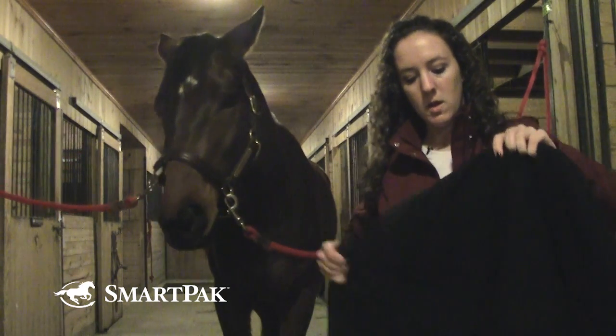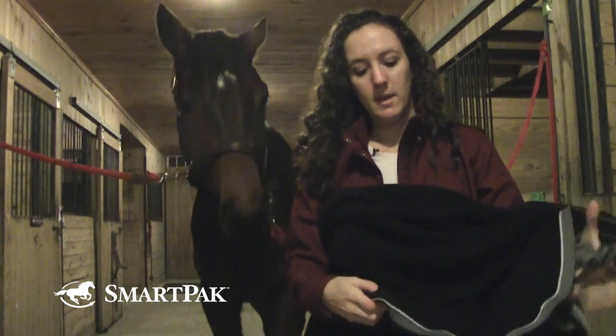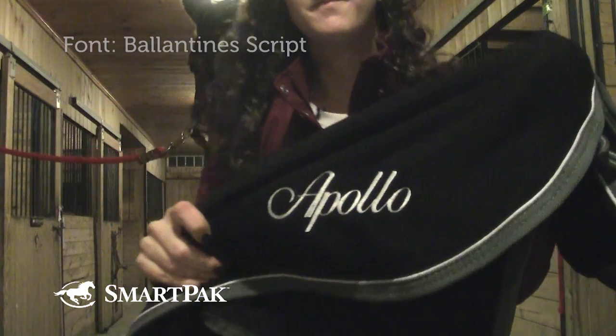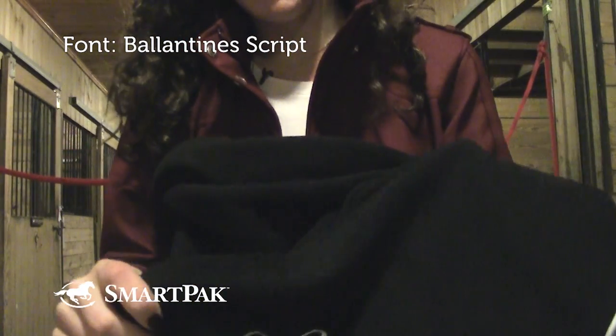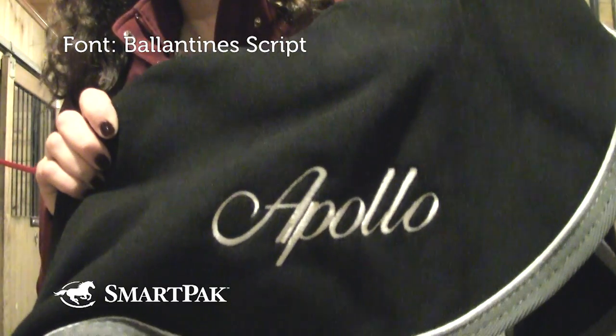I also am an embroidery and engraving fool, so I got his name put on it, of course. And I'm really happy with how the embroidery came out. I think it came out really sharp and really pretty looking.